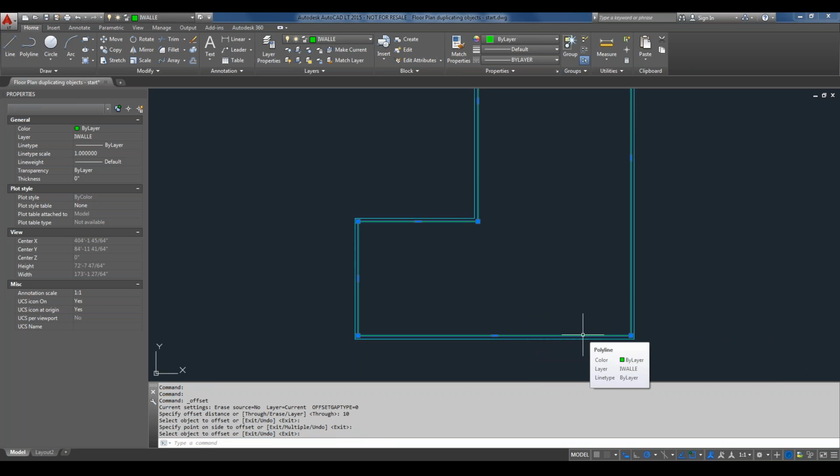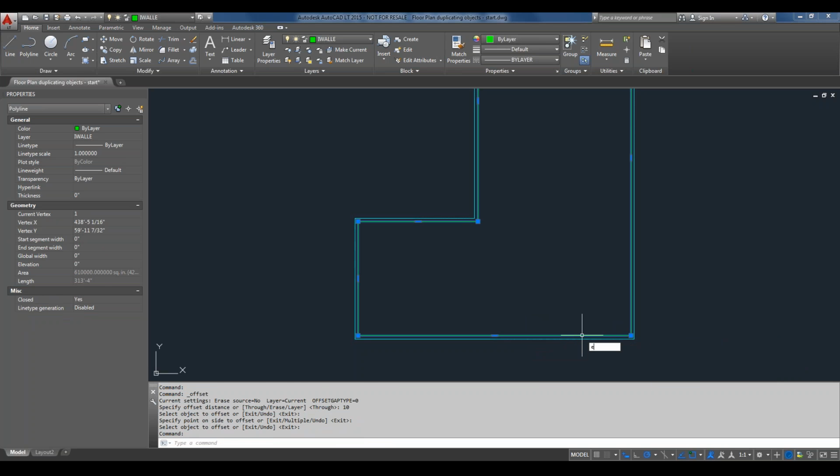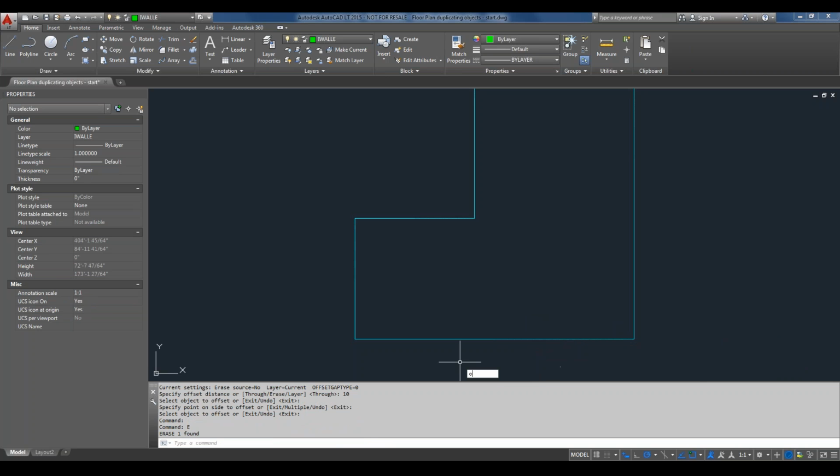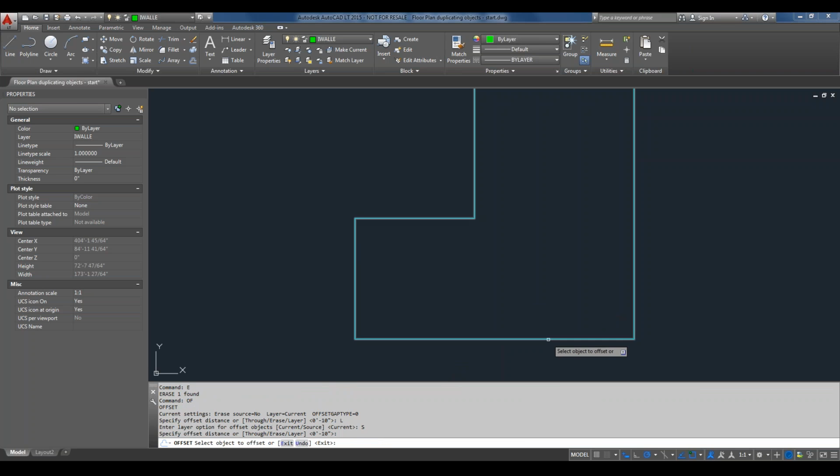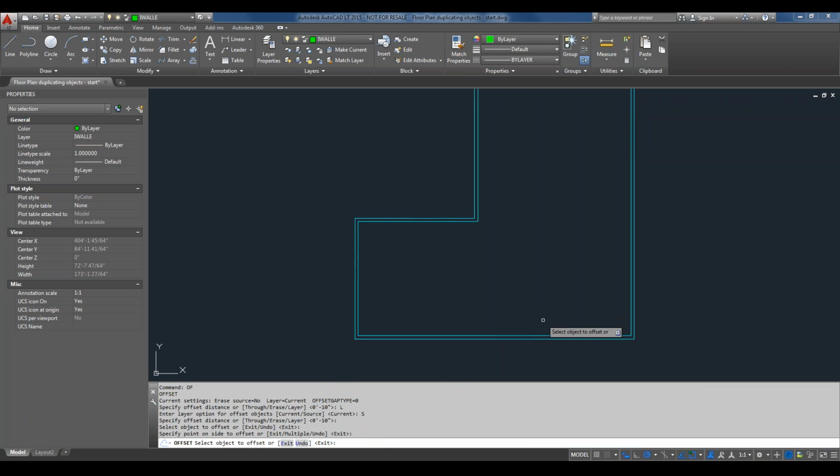And by default, actually, let me undo that. Today is just full of awkward moments. There's a layer option here, and I'm going to change it to source. This is actually what you would have as a default. So enter, pick, and there it is on the same layer. And we're finally on the right page.